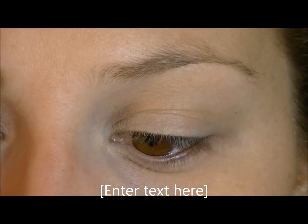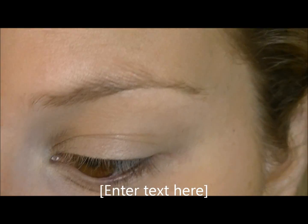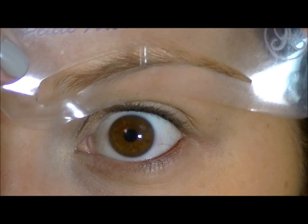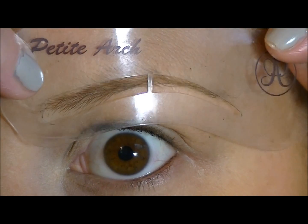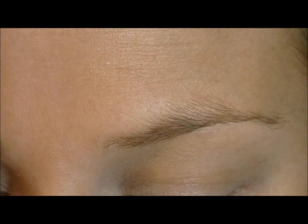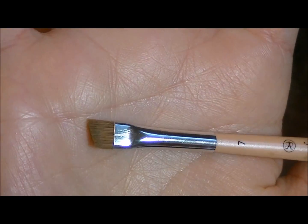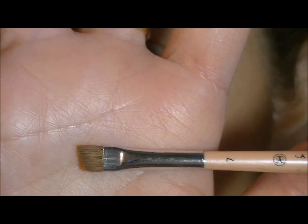Okay, so it comes with many arches, and the one I'm going to use today is the Petite Arch stencil. And I feel like this one is the most close to my brow. Okay, so I'm going to use the same powder just because I don't want to change anything up and look totally backwards. So I'm going to use the Anastasia kit brush that's very similar to my MAC 266, and this has a little spoolie too. So I'm going to use that one.